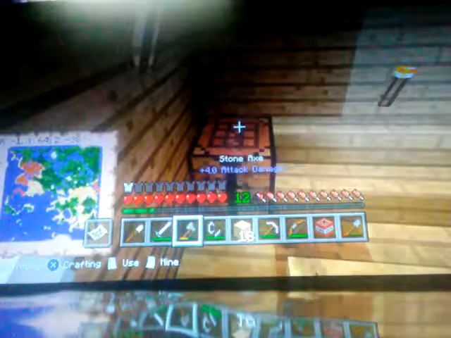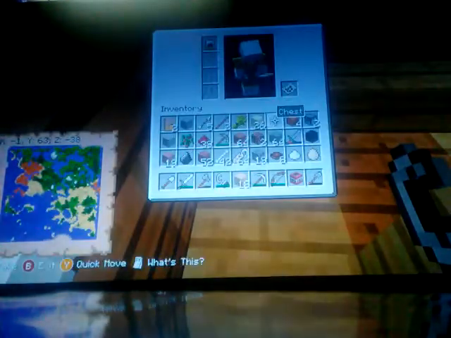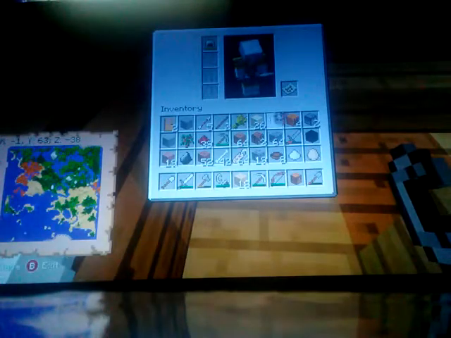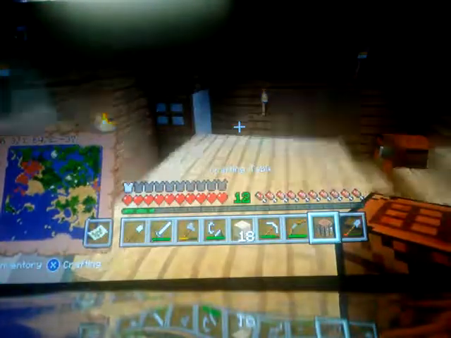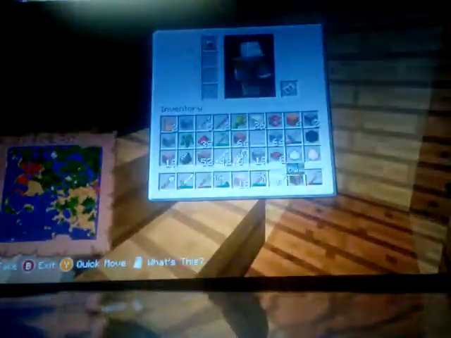What I want to do is remove this crafting table. Just switch it around. This can go here. And this can go here. There we go. This is good. We're making progress.